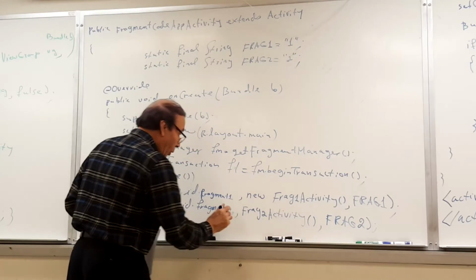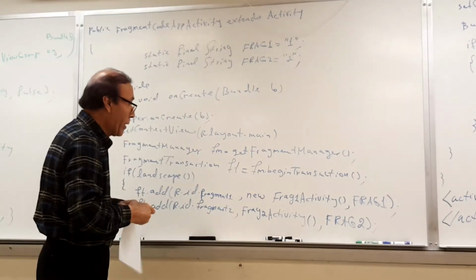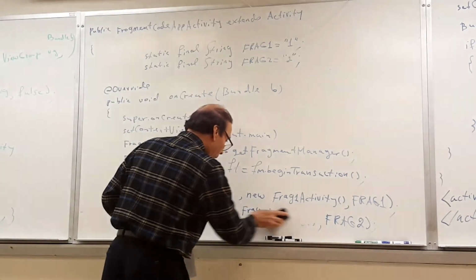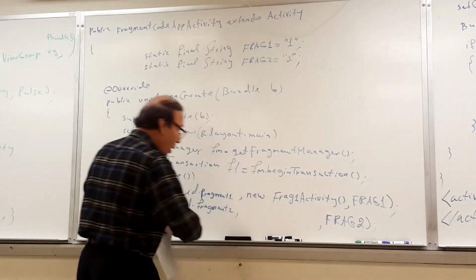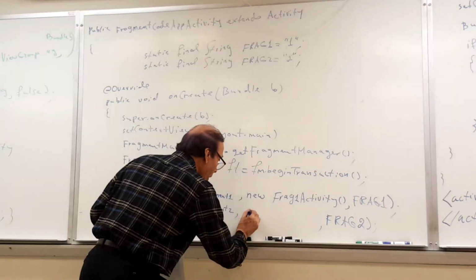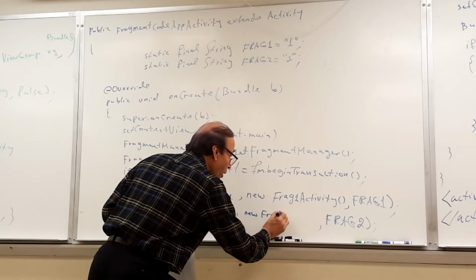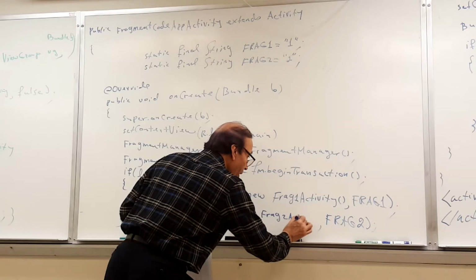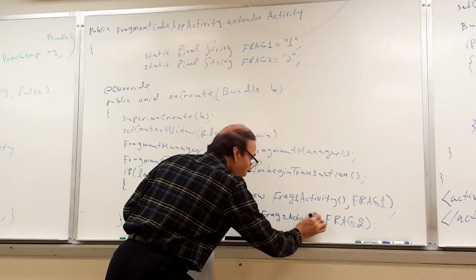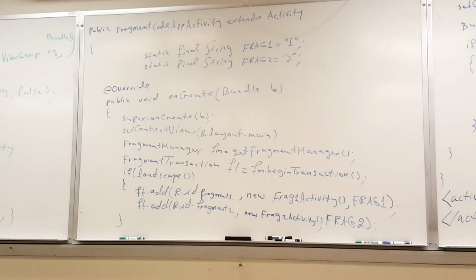Yep, we're understanding what you mean. Let's write this one. We got it. Don't sweat that. It's ugly, guys. Okay, new, let's do this. New frag, I'm going to make it a little smaller, frag2 activity, right? Yeah. Cool. Thank you. You know, when I'm close to the board, I don't see what I'm putting.